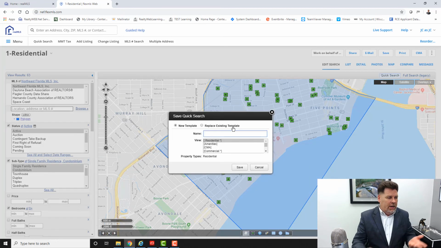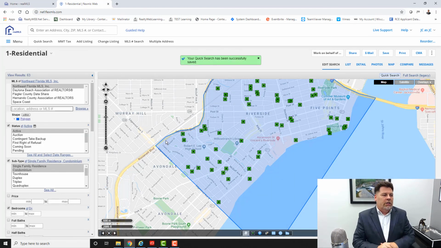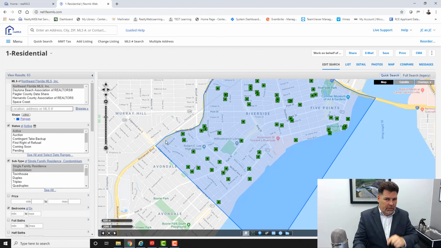And then I can just give this a name like Jeremy's Res Search. Okay, so Jeremy's Res Search. And then I'm just going to click Save. And so now that template's saved. So every time I come in here to search now, I can use that rather than the residential search, and it'll already have what I want. I'm going to show you what I mean.